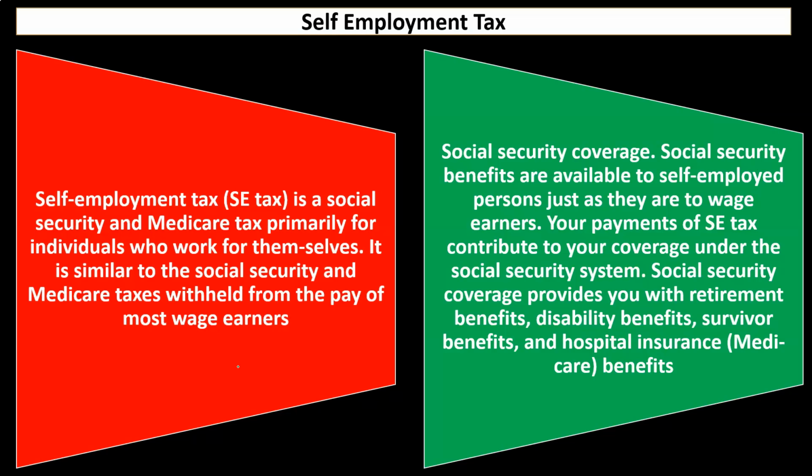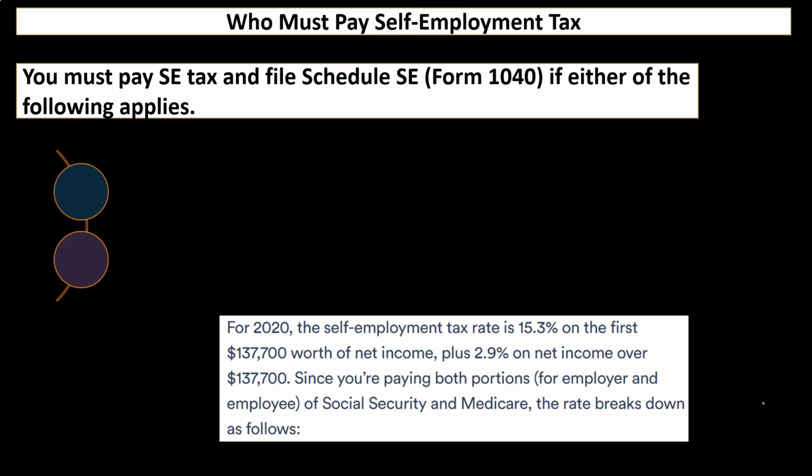But the idea being that if there is a program when you retire, if you put money into Social Security, then the amount of benefits that you're going to be getting is based on the amount of money that you put in. So you want to make sure that if you're putting money into the Social Security, that you're doing so in such a way that you will get a benefit. If the program is still in existence at the point in time, you might get benefits at the point in time of retirement. Okay, who must pay Social Security tax?